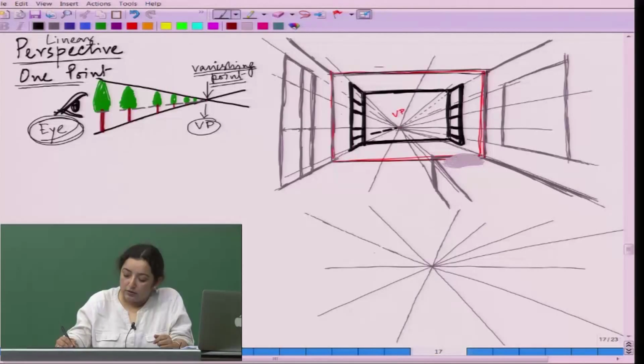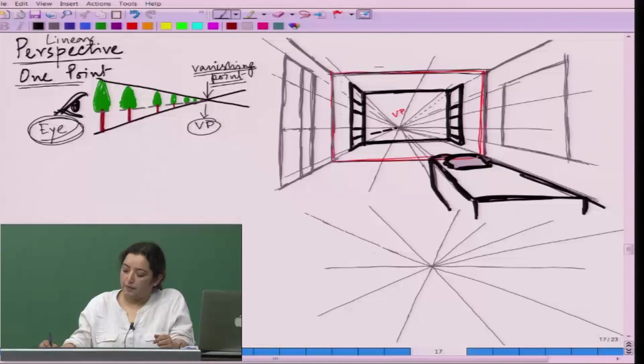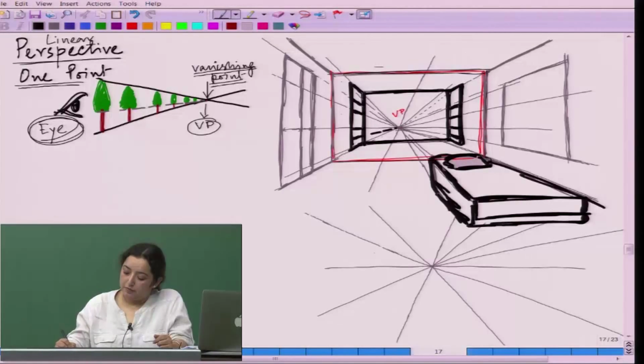So, that is the open window, this is the bed, the pillow, and this is a door.